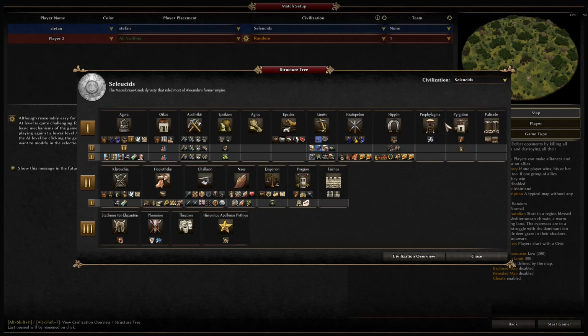Good morning, afternoon or evening, ladies and gents, and in this video I would like to showcase a mod called Gestae, which is Latin for achievements or exploits. And this mod changes a few things.